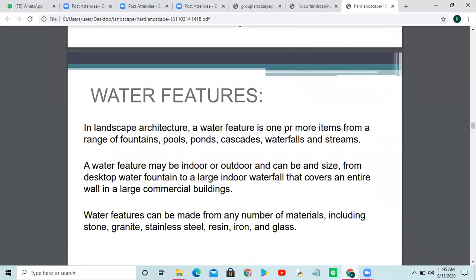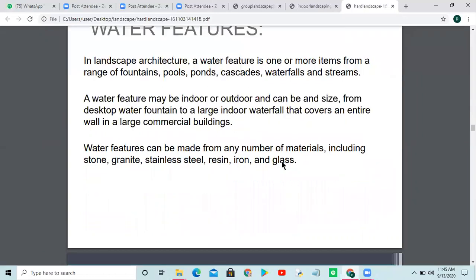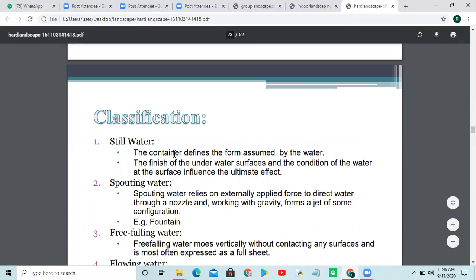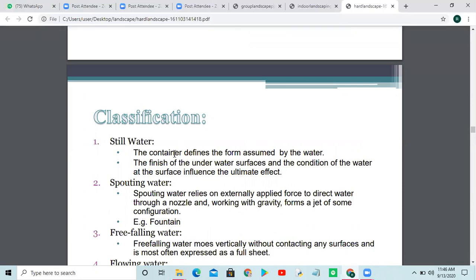Now again, water: a waterfall, a cascade, a pond, a pool, or a stream, anything can be used. Then there is still water and spouting water. Like in Singapore, the lion, the water is always coming out. That is their feature of identification, like we identify India Gate, or the Gateway of India is related with Bombay, and the Howrah Bridge is related to Calcutta. Because you have to identify certain features with a particular element.